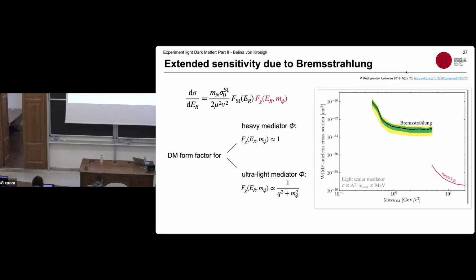And the dark matter form factor depends on the mass of your mediator. If you have a very heavy mediator, the interaction is basically point-like and your form factor gets to 1. If you have an ultralight mediator, you have the suppression term, where Q is the momentum transfer and here the mass of the mediator. So this is just a small detail: whenever we are probing this and presenting our results, we need to explain which cross-section we are probing, whether it's for a heavy mediator, or ultralight, or anything in between. Those are the benchmark models, and this is what you normally see here in the corner of this plot.